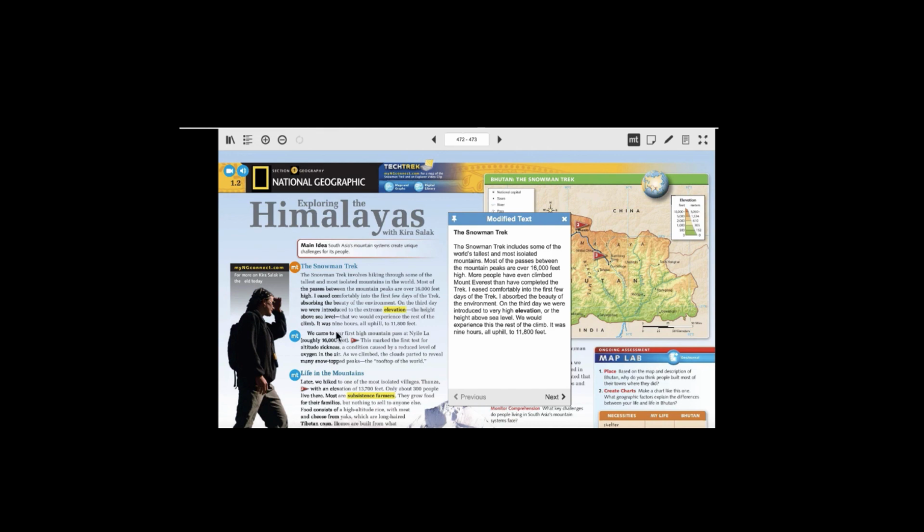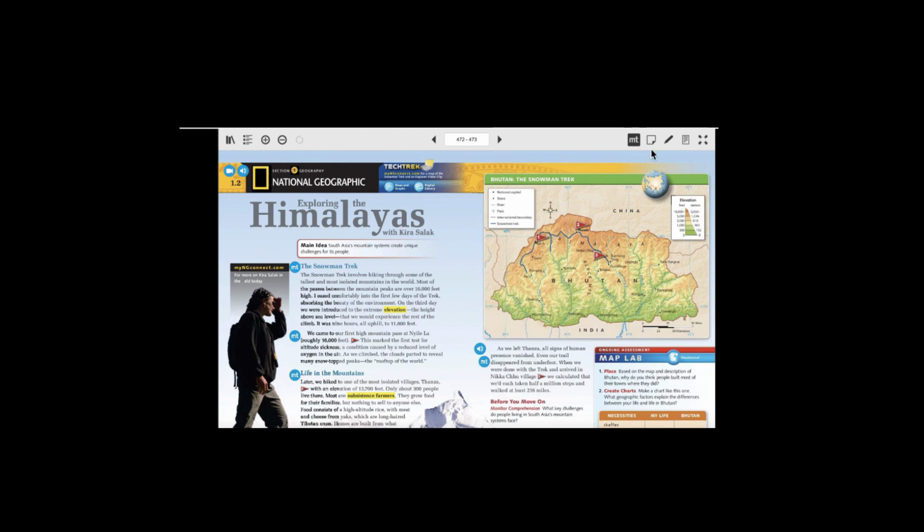I can move to the next paragraph of modified text here, or I can just move to the next paragraph by clicking the next button here. And it will take me through all of the paragraphs, providing me that modified text. So that's something important for you to know so that you can share that with your students who might need that modified text. When we are in the student book, we also can take notes and highlight text and get back to any portion of the content that we like, the table of contents or the full books.